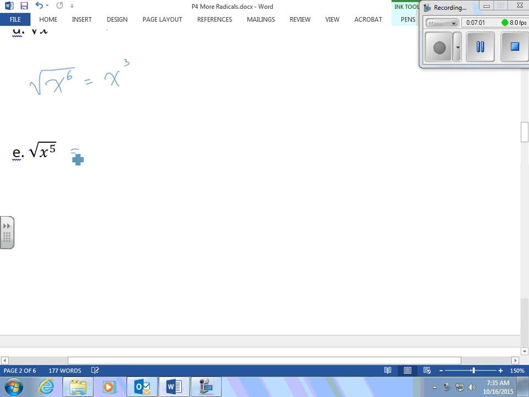So we could write this as the square root of x to the power of 4 times the square root of x. We're using the same rules of multiplication and division for radicals with x's in them as we were doing for numbers. We could separate them out or we could put them together. So this still multiplies. If I add the exponents on these, I'll still get x to the power of 5. Now the square root of x to the power of 4 is x squared. So x squared root x is the simplified version of x to the power of 5. Let me just clarify that: that's a multiplication symbol, not a subtraction symbol.